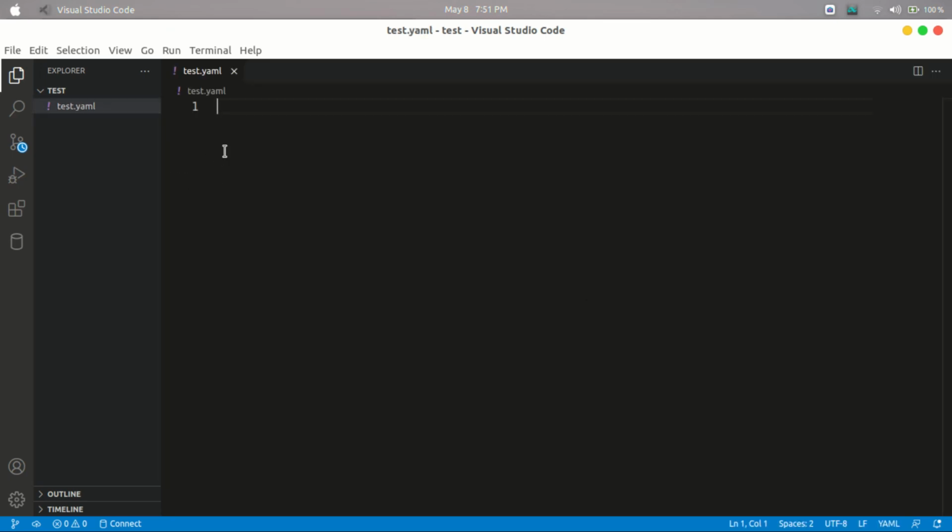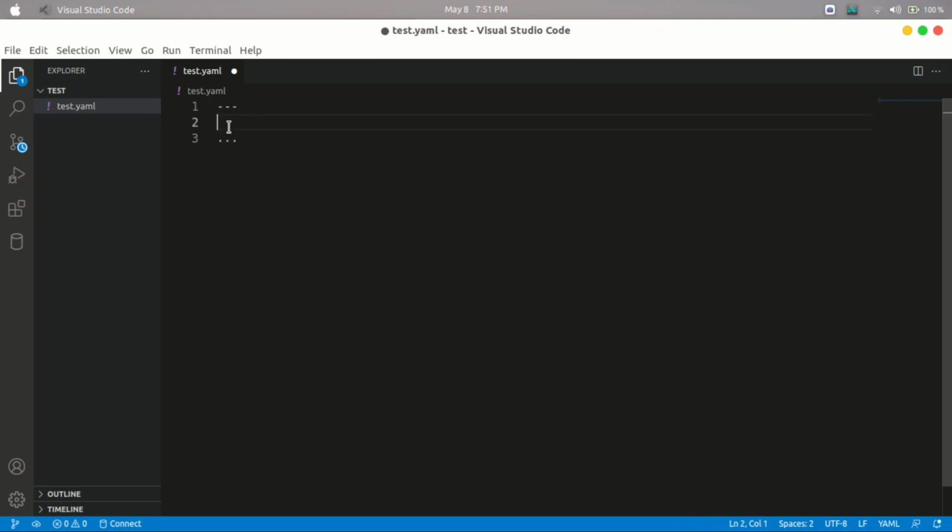After that the first thing that I'm going to show you is the three hyphens. These three hyphens basically show that the document has started. Similarly, if you want to close the document, you have to write three dots. These three dots show that the document has ended. Basically, one file may contain multiple documents, so in this way you have to insert the hyphens and the dots.